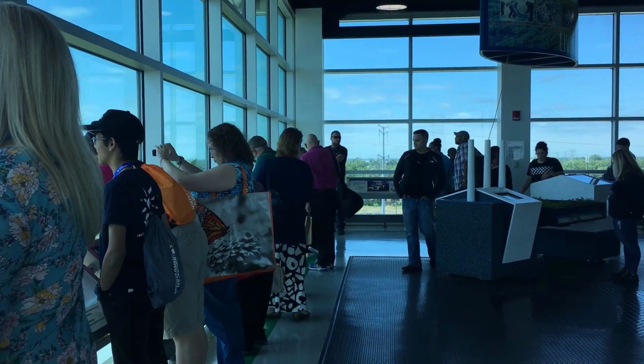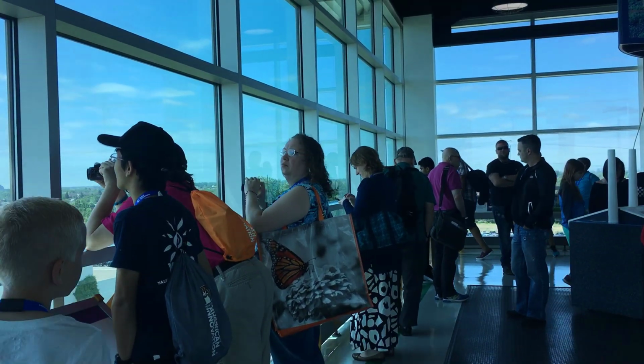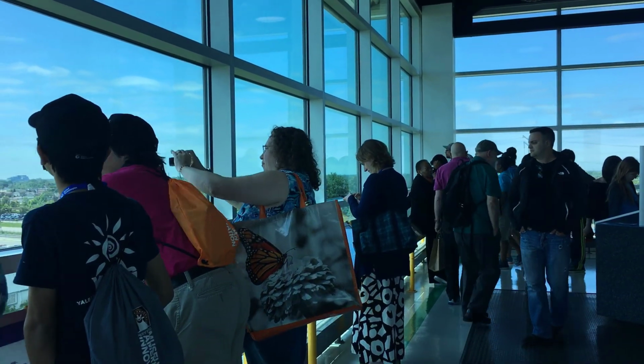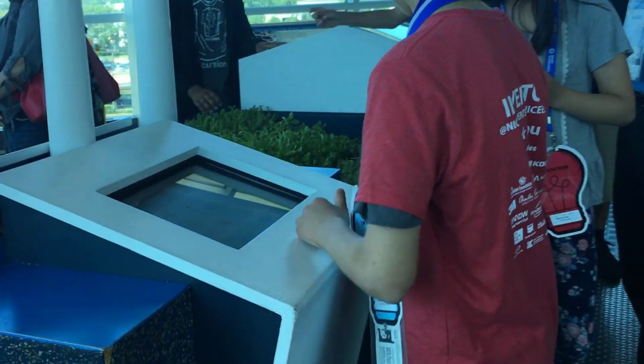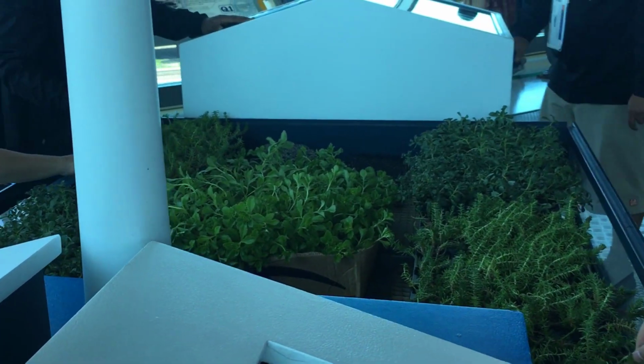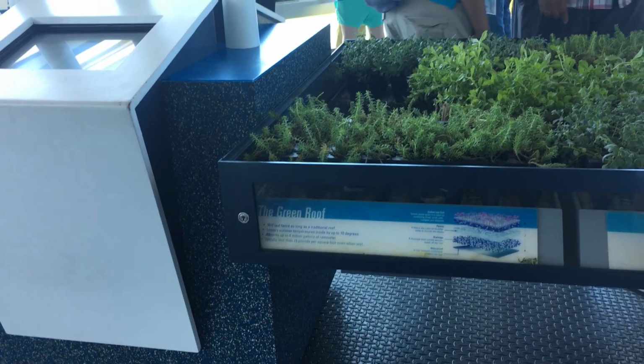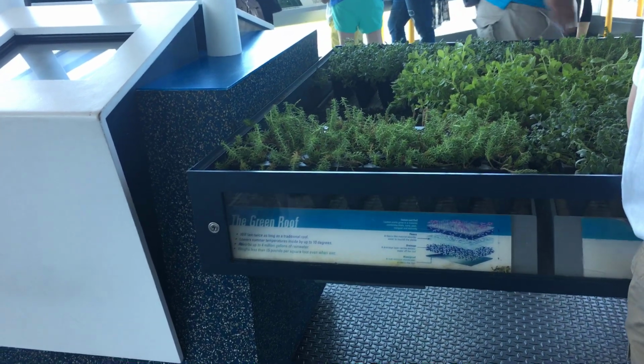For you guys to touch and feel. Once they put the sedum on the roof, they realized that there were some side benefits to it. It makes the factory 10 degrees cooler in the summer and 10 degrees warmer in the winter, saving Ford $2.4 million. Do you see yellow fencing?